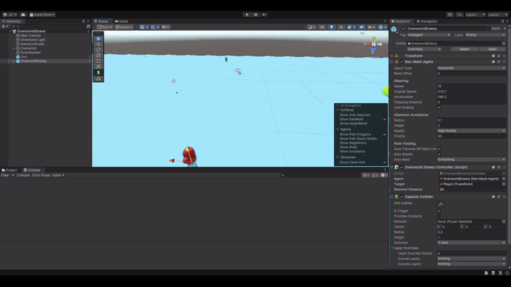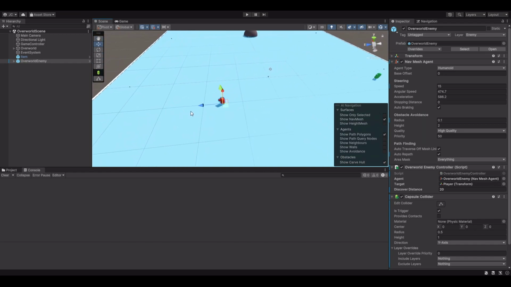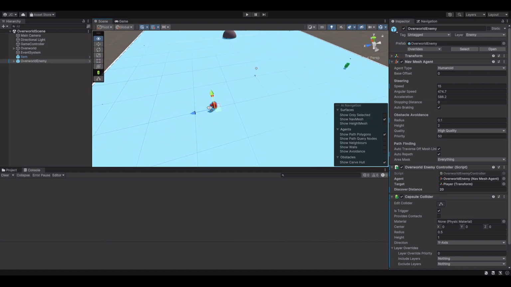Or perhaps there'd be a chance for a shop. Perhaps there's a goblin that's actually friendly and wants to sell you something. So overworld enemies aren't just really going to be enemies, they're also going to be positive things for the player, potentially. So that's what I want to do.